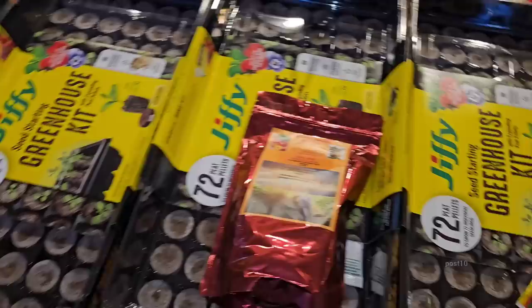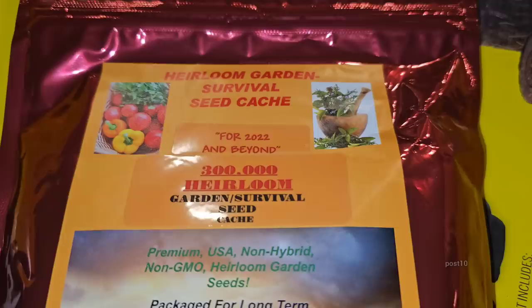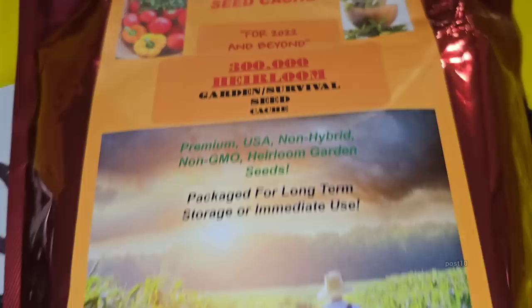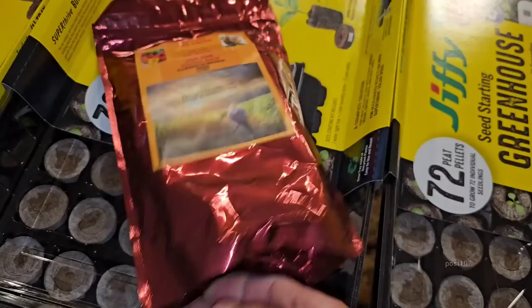So we're going to find out what is in this. I just bought this pack on eBay. Heirloom Garden Survival Seed Cache. So we're going to try using this. I bought this online and there are a lot of seeds inside here. This is going to be awesome, but it doesn't specify exactly what, but I'm sure it's an awesome variety. And we're going to open this thing up and see exactly what we got inside.